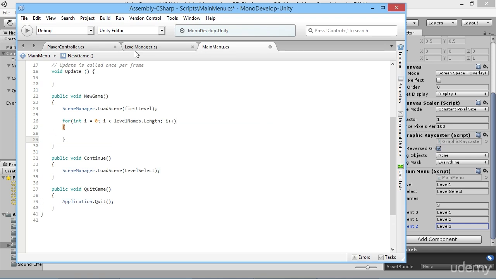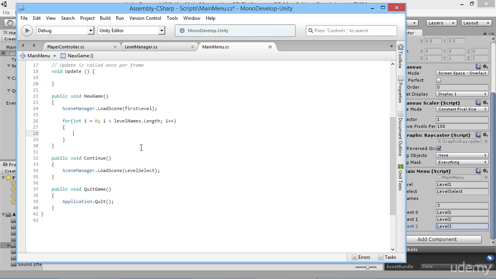So we'll put our squiggly brackets, and the way it will work is it will start at 0. We'll check, is 0 less than the length of the level names, which is 3. If that's true, then it'll run whatever code we have in here, and then it'll add on 1 to i. So i++ is the same as saying i plus 1. So it'll add on 1, it'll go to here, so then i will be 1 now, and is 1 less than 3? Yes, it is, obviously, so we'll run the code again, and so on until we get to 3, and then 3 is not less than 3, so we won't run the code again, and we'll continue on with the rest of our script.